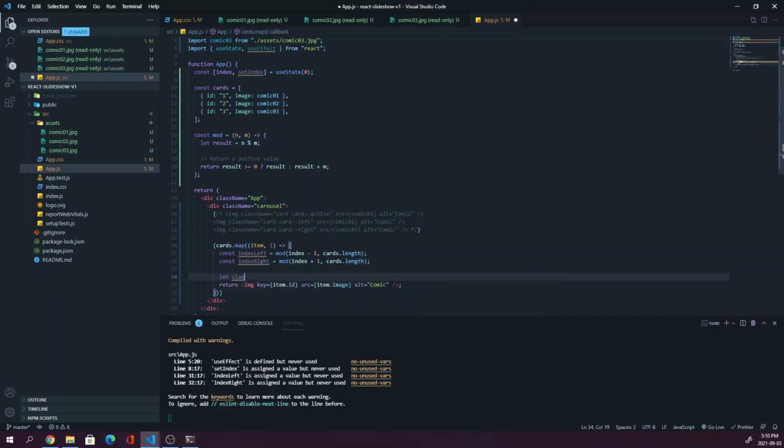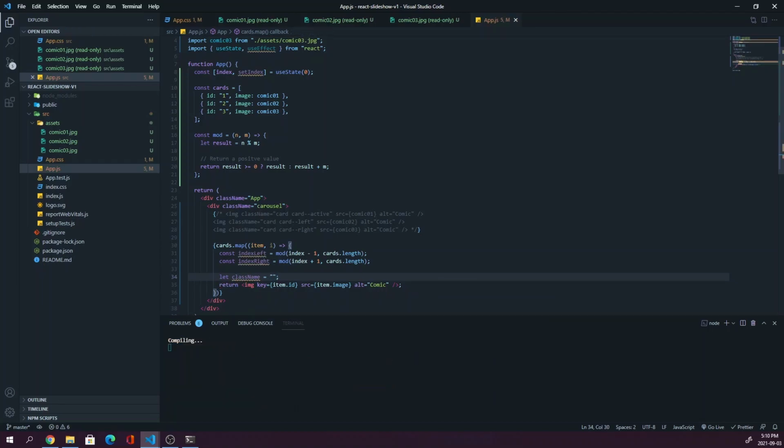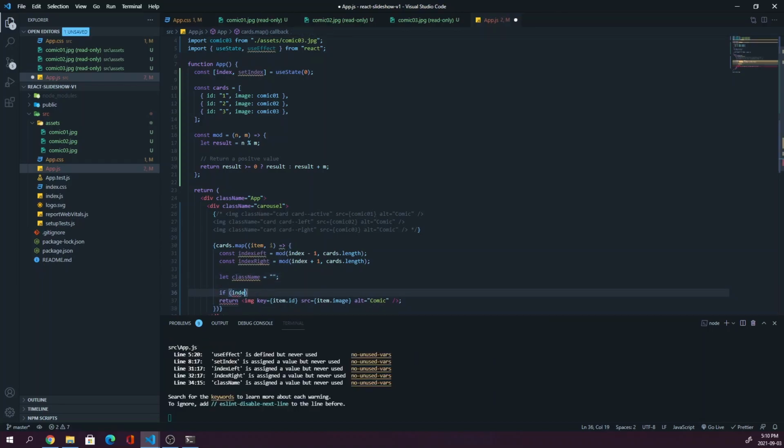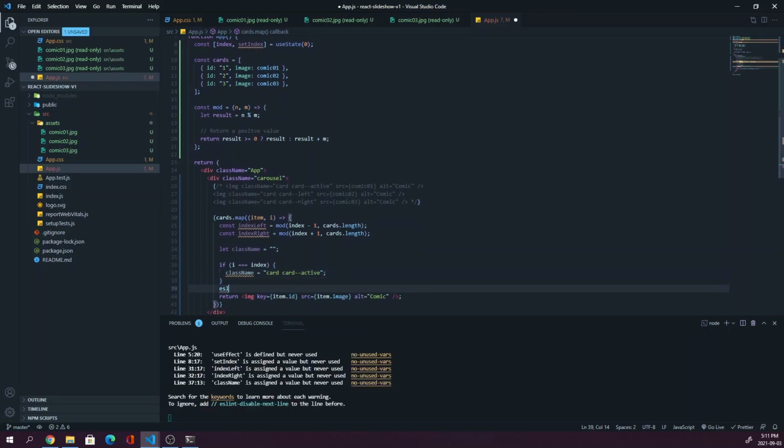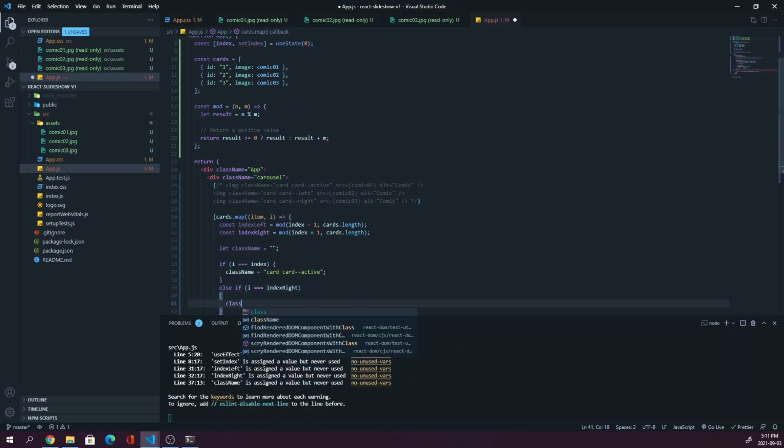So let's create a variable called class name. We'll just make this a basic string, and then we'll do something like this. If i is equal to index, then it will set class name equal to card active. Else, if i is equal to index right, class name is equal to card right.